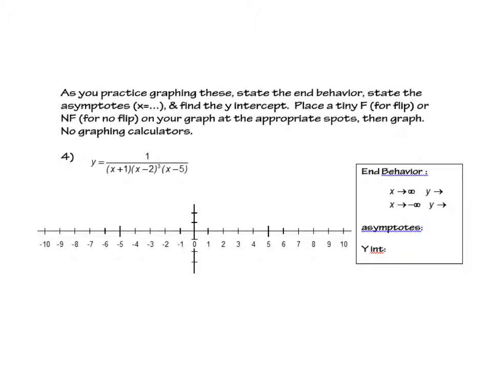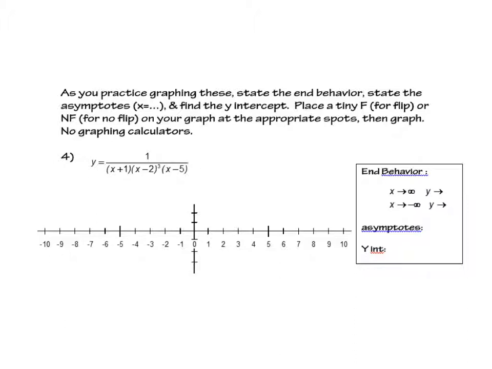All right, we're going to try one more, and then I'm going to turn you loose to go practice this a bunch on your packet. Now, we're going to add something to it here. I've got a box over here that I want you to fill in as we do this. And we're going to make sure you put the little F's and NFs so that you keep track of it. And just like on the polynomial packet, no graphing calculators. When you start putting these in your calculator, it's going to be a mess. It will be hard to tell what's going on. It's not going to be beneficial. All right, so here we go.